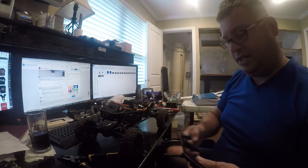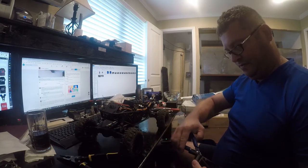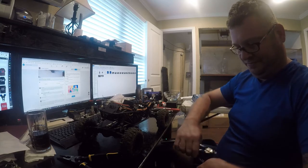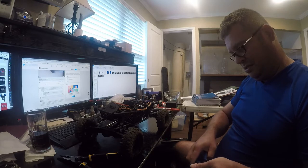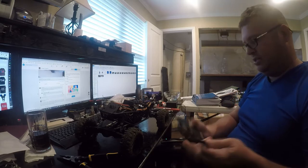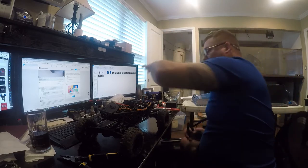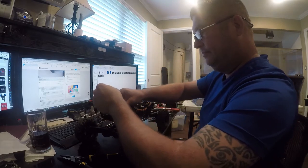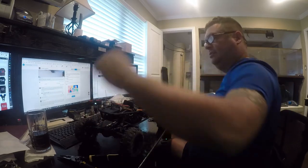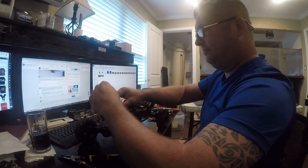All right, so when you can't get the light apart, the other thing you can do is just cut it off. There is that. Off to recycle. Maybe it recycles. Probably not. Now we need to clean this up. Yeah, I'm not going to throw that away yet. Don't think I haven't thought about it.